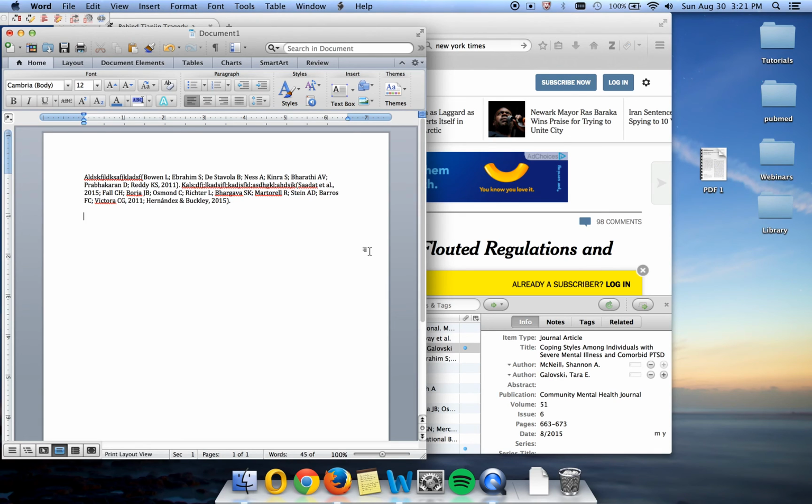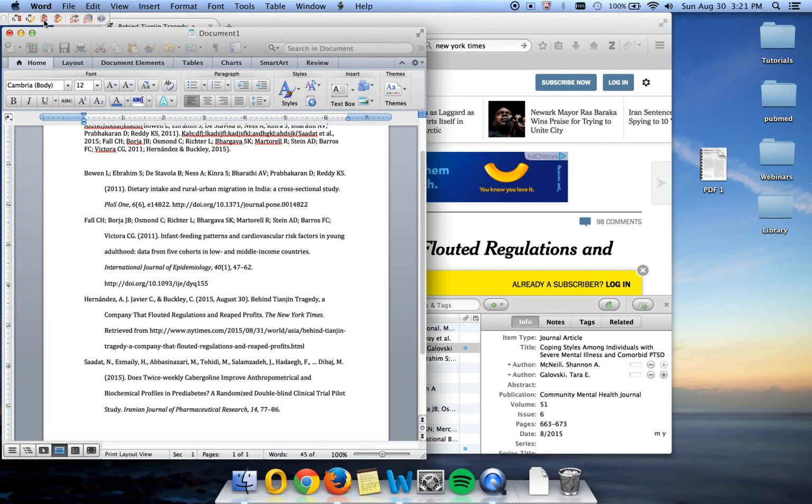So now that I've written this fantastic paper, I need a bibliography to finish it off. So I'm going to go ahead and move my cursor to where I would like the bibliography to appear, and then I'm going to click this third button up here to insert the bibliography. And sometimes it takes a couple minutes to go through, but once it does, your bibliography is completely done.